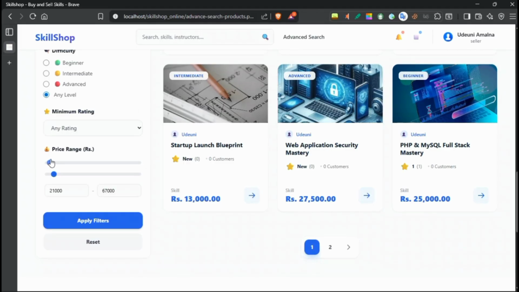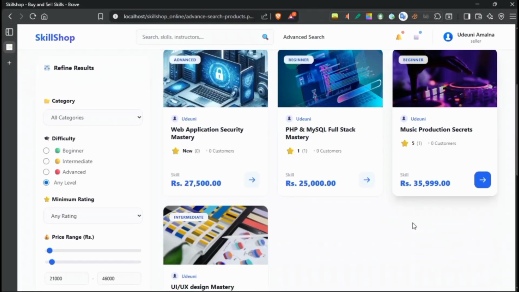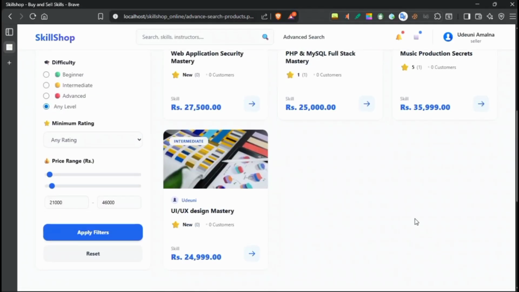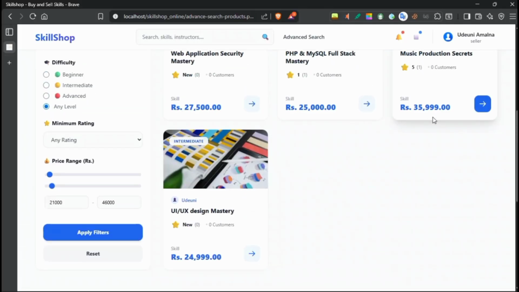And here if I change this range from 21,000 to 46,000, it shows me 4 skills according to that price range. Here I have a 27,500 product and a 35,999 product.